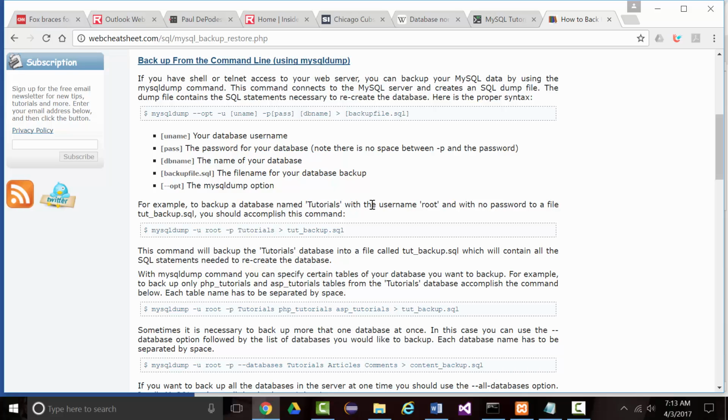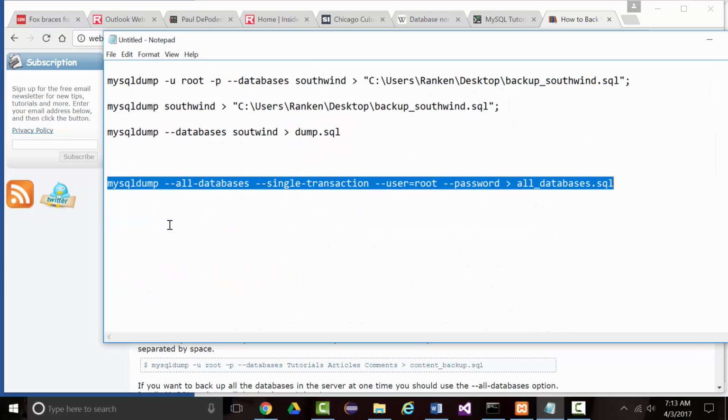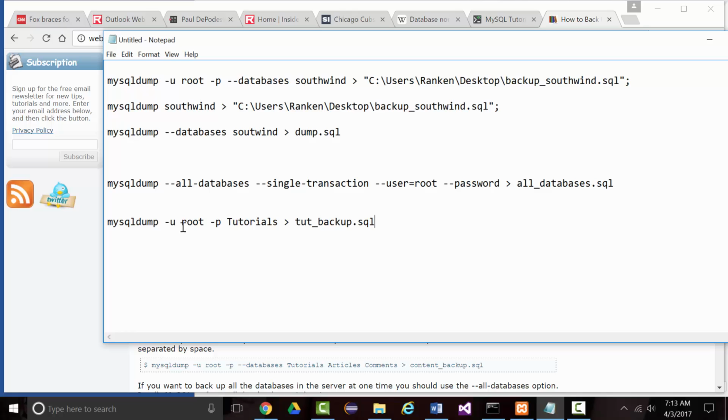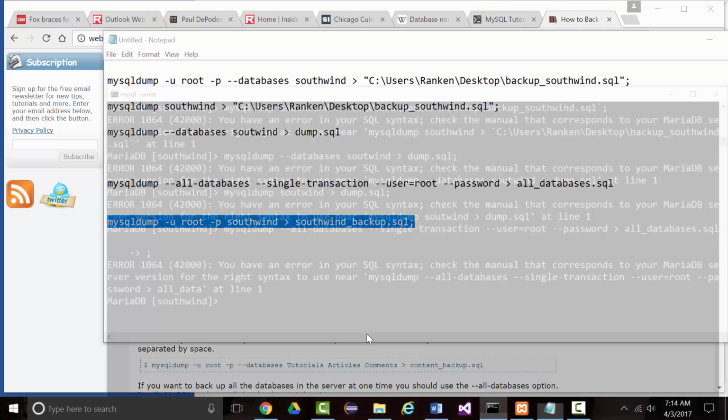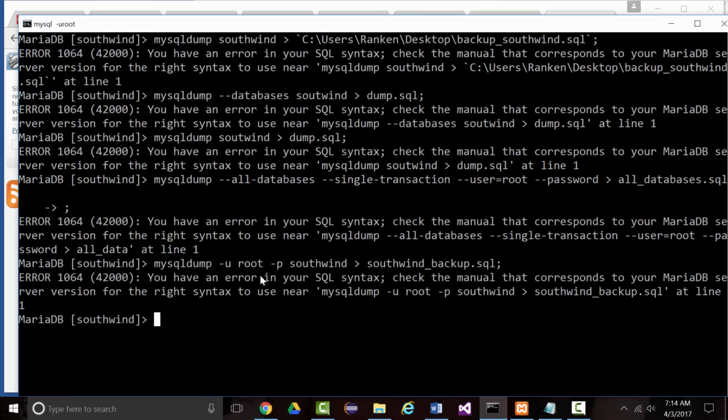To back up a database with username root and no password: minus u root minus p southwind. Still it's giving me an error.